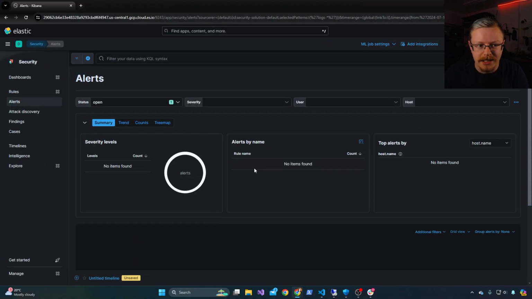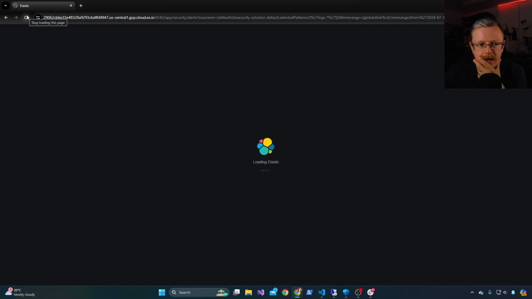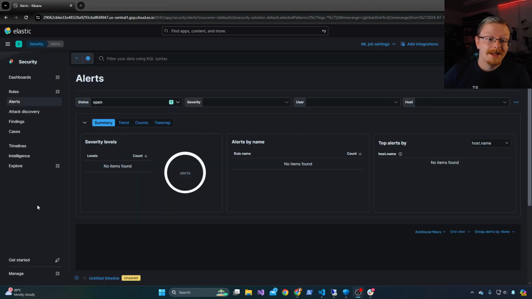and see what we see, if anything. So I'm under the alerts now, and if I just refresh this, we've seen nothing. There's been no alerts raised from doing that. So what does that mean? If we were doing a red team exercise or a purple team exercise, and just assume I'm always doing a purple team exercise, working with the blue team in a very open way, we would then look at it and see, okay, how can we build a detection for this?